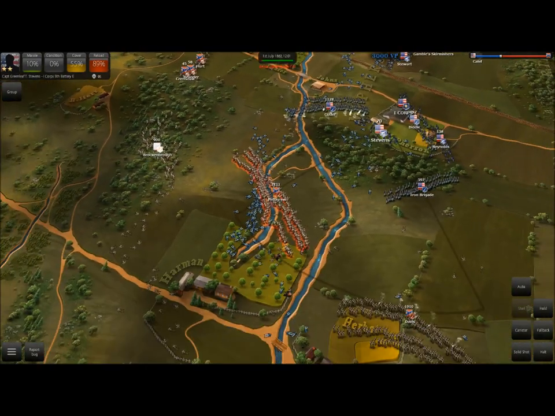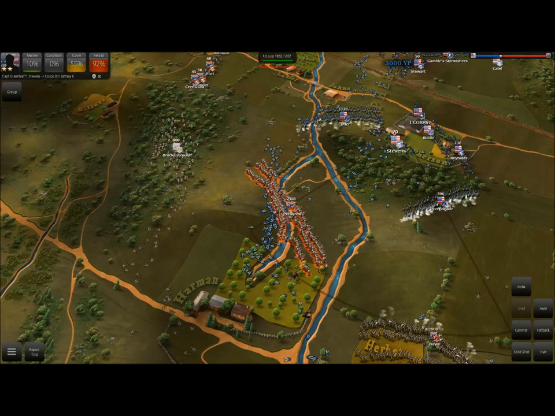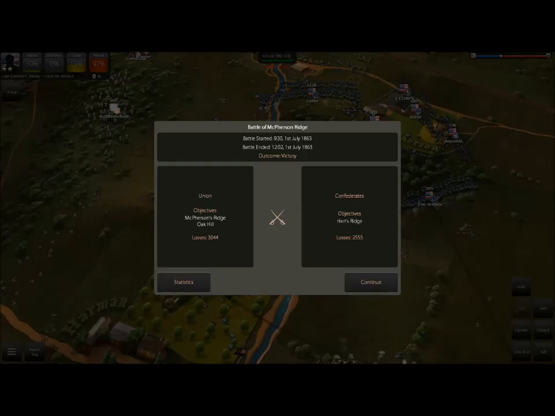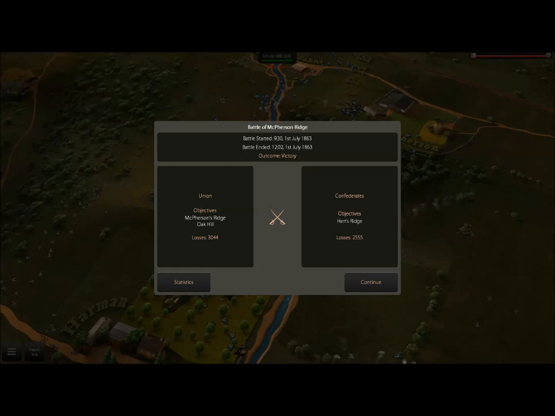Confederates did a pretty good job, I would say. I think down here I was very worried. You could see how many Union we lost. Unbelievable amounts of Union men just cut down to smithereens. But we won, guys. We got a victory on McPherson's Ridge, as you guys can see. The Union did win. We lost more men than the Confederacy. I'm not surprised about that one bit. We lost 3,044. The enemy lost 2,555. So very even in terms of really numbered loss. We have a little bit of an advantage on the amount of numbers we lost.